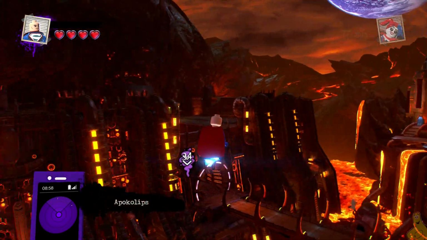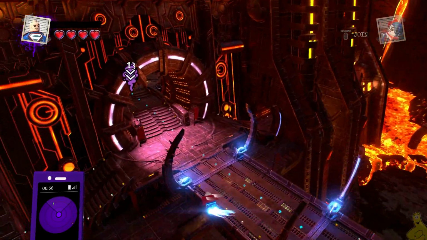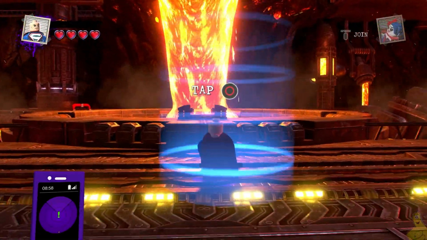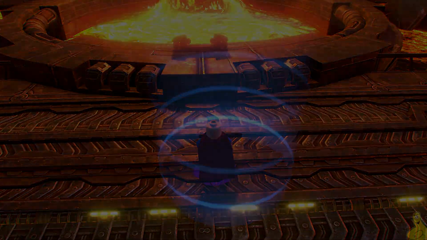And if you're wondering what this is all about, like, wait a minute, Brian, I thought you said you completed the story. Well, technically we did. However, there is 5 short levels that kind of tell the beginning of what happens here and how our heroes got swooped away. And let's go ahead and start the Justice League story and see what's in store next for our heroes.